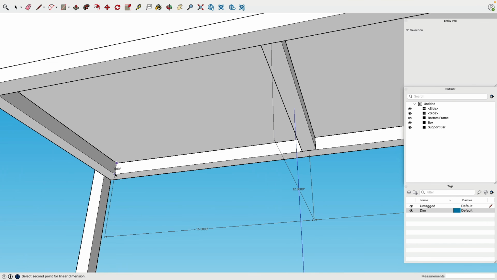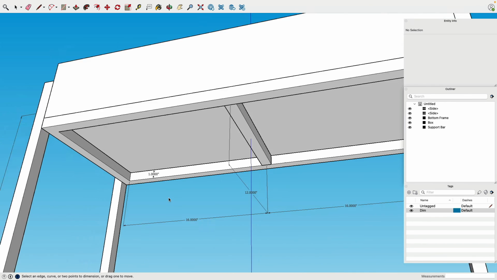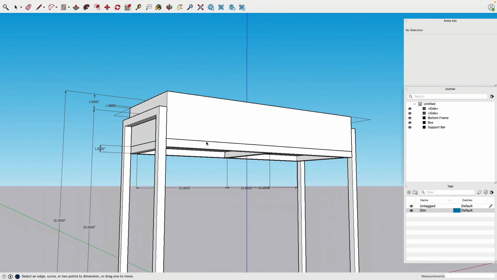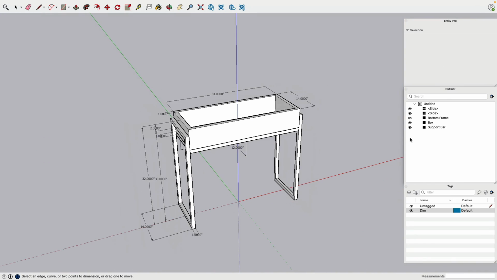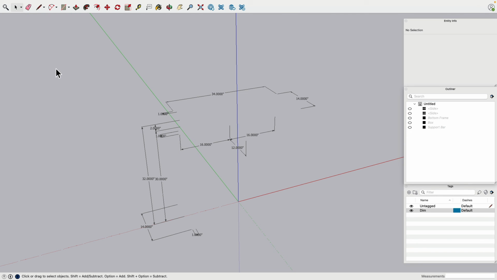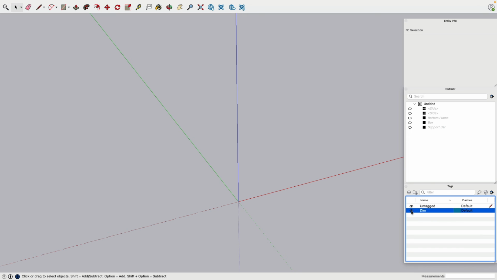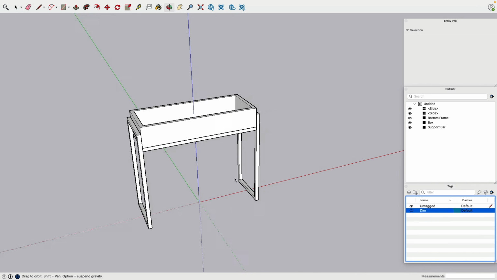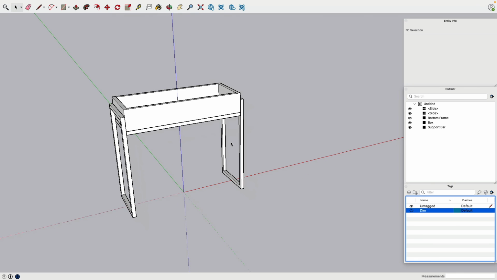And now we could also say material thickness there, 1. Maybe this we can bring to there so it sticks out. I can better see this. Then we can very easily hide all this, select all this, and then go to entity info and bring this to the dimension tag. So we can always turn this on and off. Yeah, there we are. Perfect.